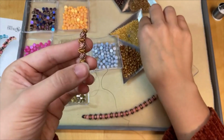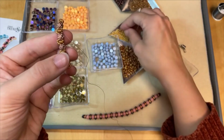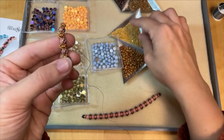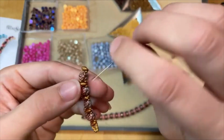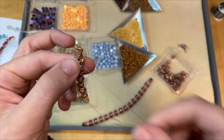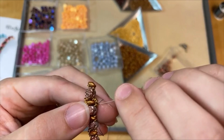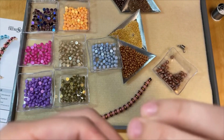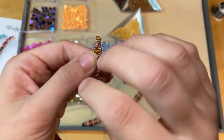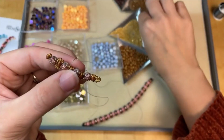So we're coming through that demi round. We're going to add 3 more demi rounds to our needle. Skip over the SUPERDUO and go through the next demi round. Go through the next cabochon bead and demi round. Add 3 demi rounds.